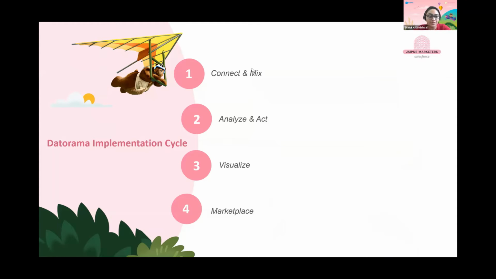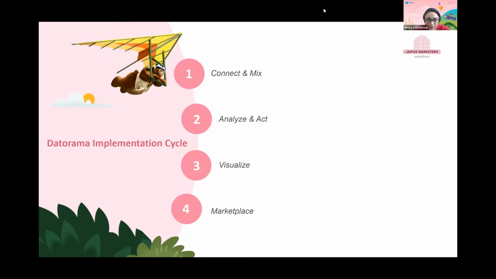Thank you, Vikas. You very specifically mentioned and highlighted all the challenges that marketers face. And now we are going to talk about the Datorama implementation cycle. So I'm going to talk about the 4 key foundational pillars of Datorama. After you have your data sources, and after you think of importing your data into Datorama, these are the main 4 key pillars. These are the main 4 tabs through which your data gets into play and gets into action.